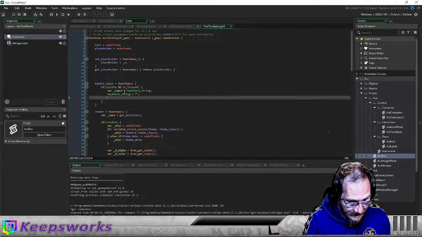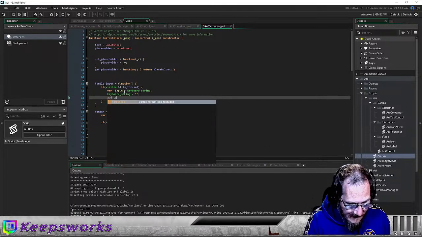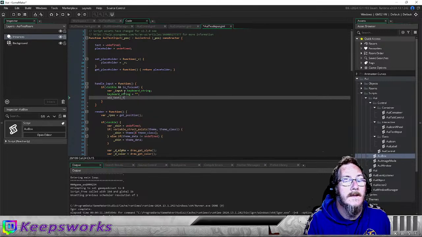So then we just have to say text equals input, or I'm sorry, text. I don't want to do it that way. We're going to add text input.